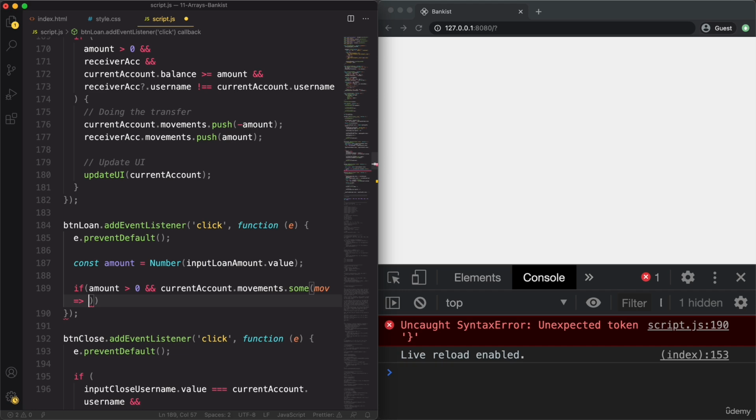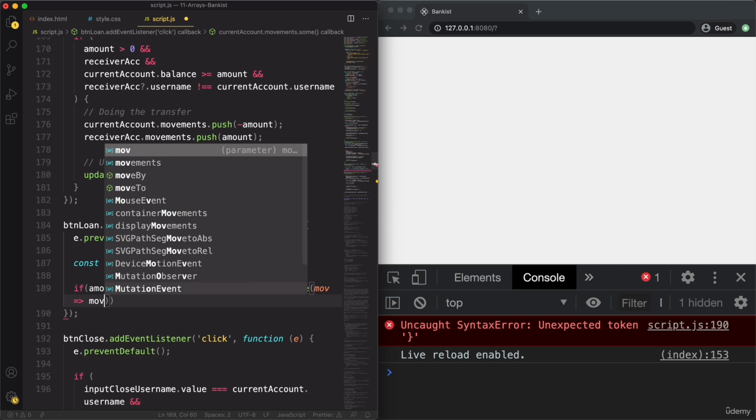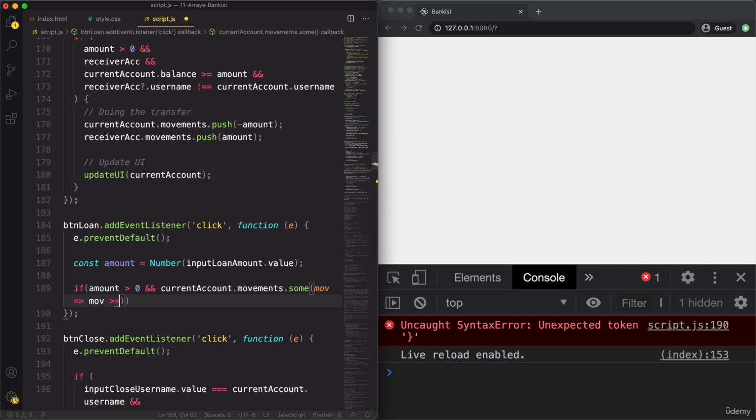And now here the condition is that movement needs to be greater or equal than 10% of the amount. So that's the amount divided by 10. Or we could also do times 0.1, and so that's exactly the same thing. So 0.1 here stands for 10%, and so let's keep it like this.